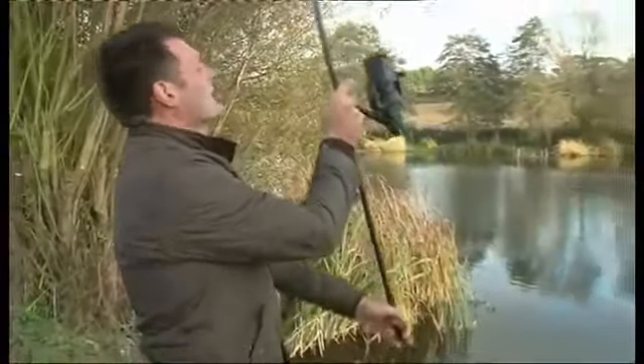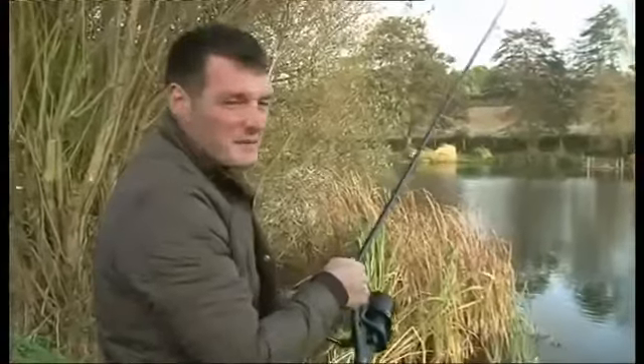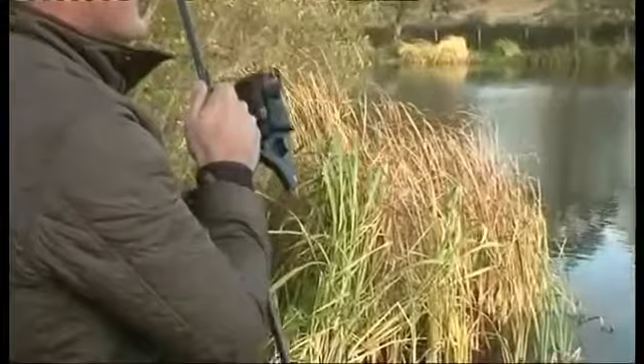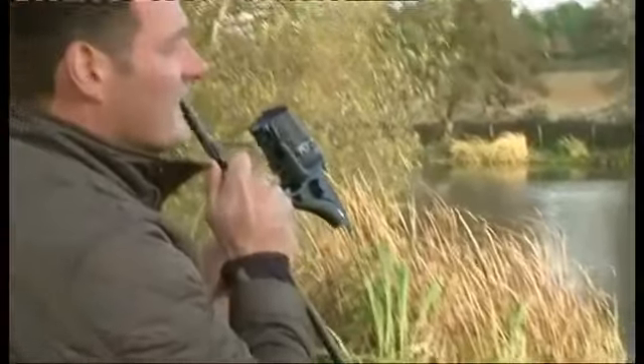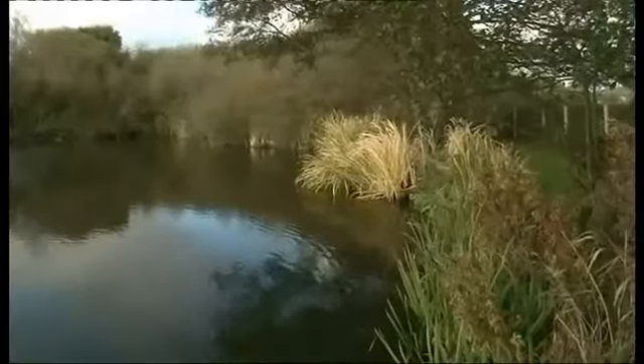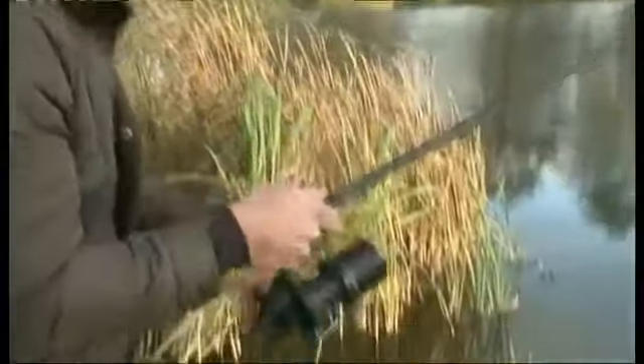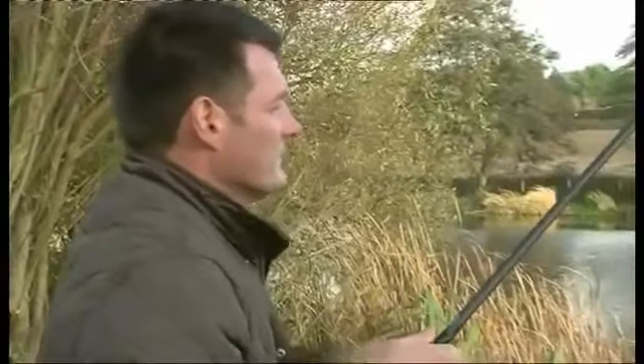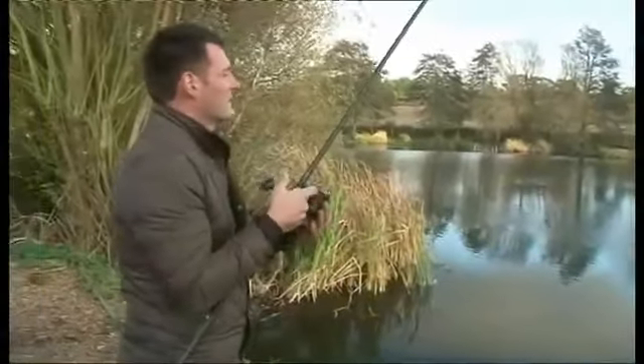I've come up at this end of the pond. The wind's blowing up here, it's looking quite nice, and I'm just going to have a little flick around with the lead over towards that far side. I don't want to be putting a marker float out because it doesn't really seem to be that sort of pond. Just casting over there and feeling what it's like - that feels quite nice. It's very silty all over the place, quite soft, but there are the odd firm patches here and there. I'll bring that one back in, have another flick over there, and if after two casts I'm quite happy I'll clip up and stick some bait out.